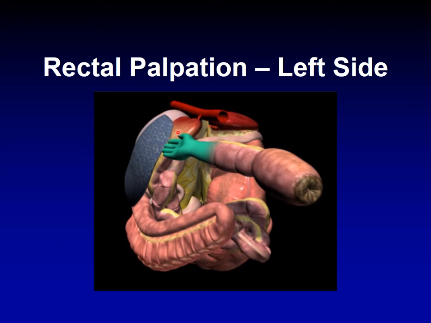The nephrosplenic ligament must be palpated. The left kidney must be palpated. The edge of the spleen must be palpated. The pelvic flexure must be palpated. The left ventral and the left dorsal colons must be palpated on the left-hand side of the abdominal cavity in the normal horse. In the normal horse. This must be remembered. Now we go to the right-hand side.